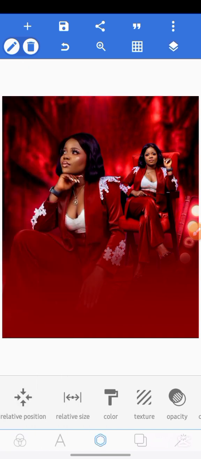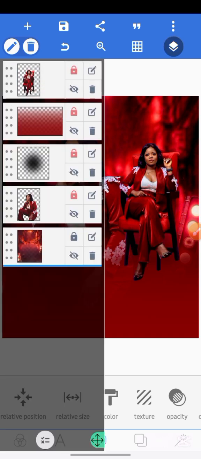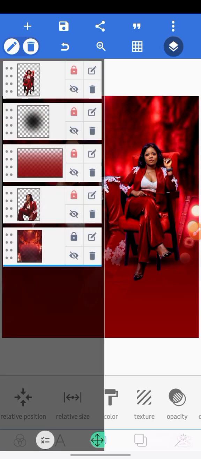The next thing we are going to be doing is bringing this picture to the front. So we'll take this one up, so you have something like that. You see how that looks cool? So you have something like this, and you also bring the shadow up too. Yes, so you have something like this, beautiful and looking cute.